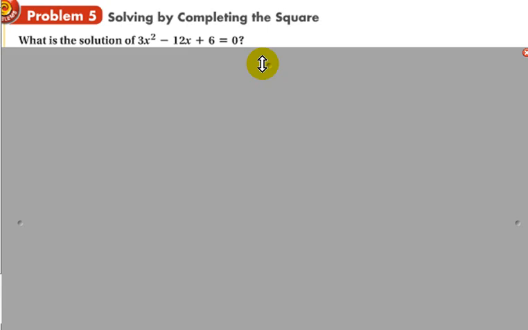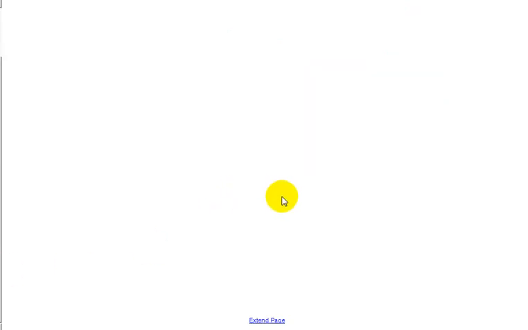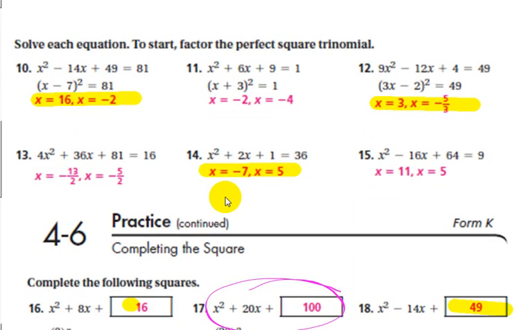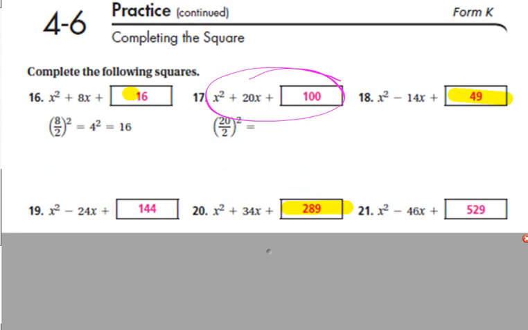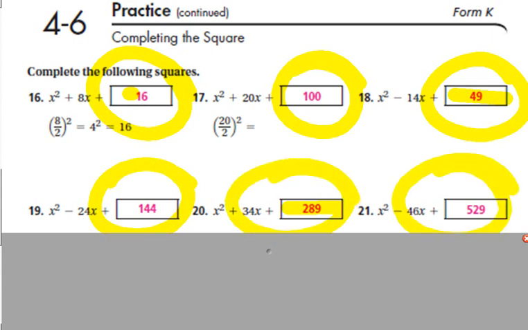Where we left off yesterday in your homework, let me back up one. If I can find it. So this is where we left off yesterday. And we were just trying to figure out, how do we complete this square? And here's your answers, by the way, so go ahead and check these. If you work the evens or the odds, you should have worked one or the other. And check what you have. So let's look at these.